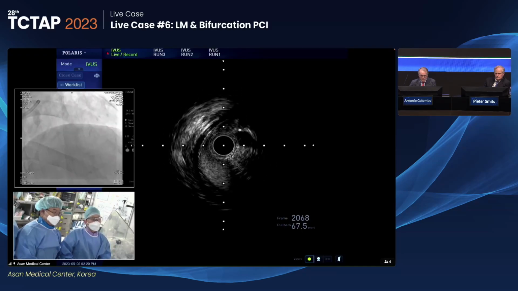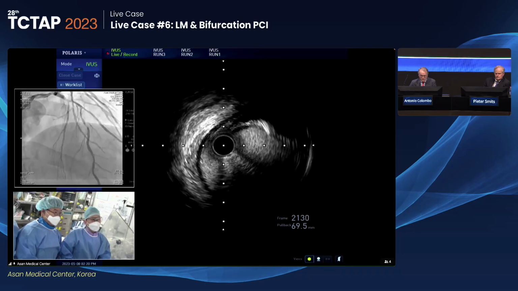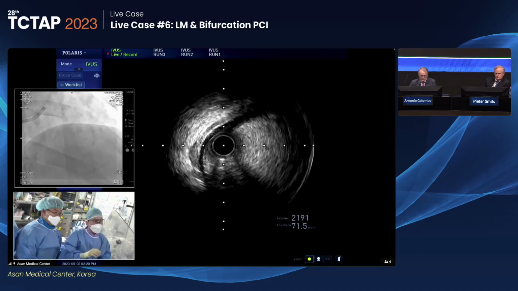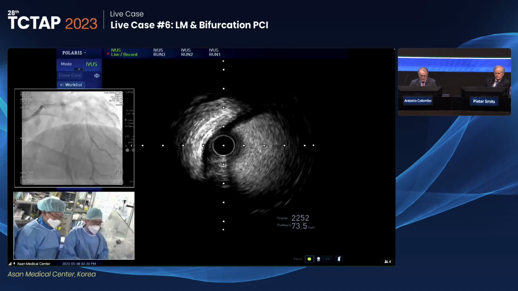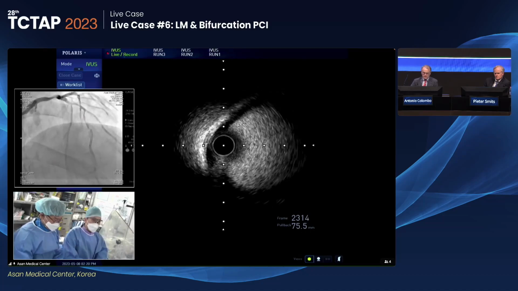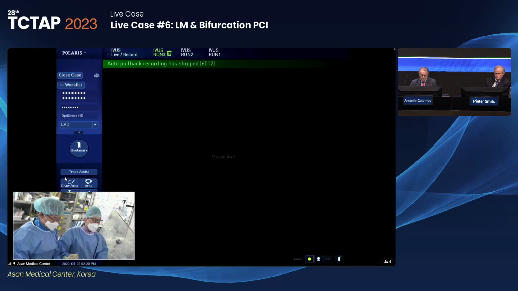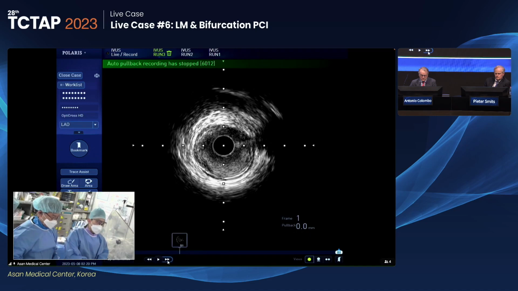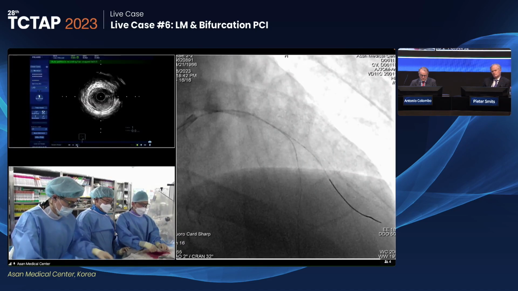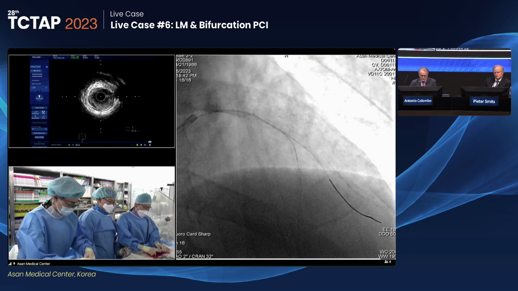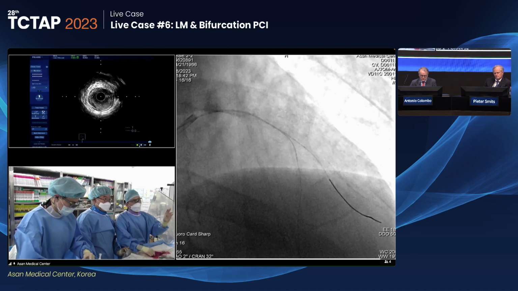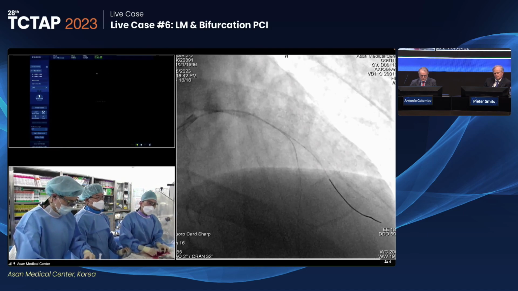Yeah. There's some calcification protruding to the left main lumen. Because the image quality was not so good at left main, I will show you again after some more flushing. So how much minimal lumen area for distal left main? Actually, I measured it from the circumflex pullback. It was 4.5, 4.6, yeah.